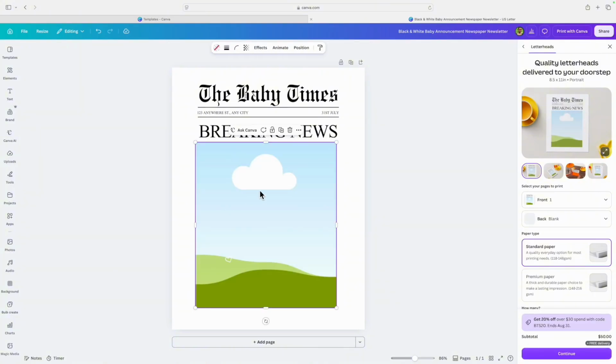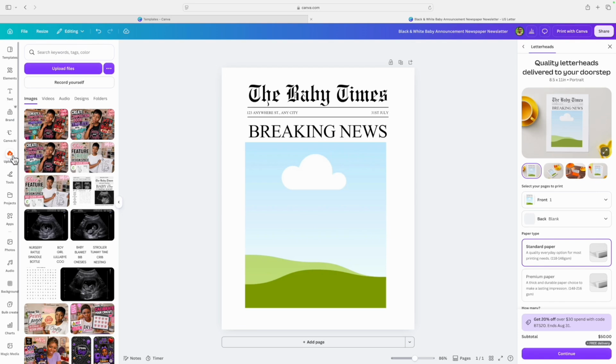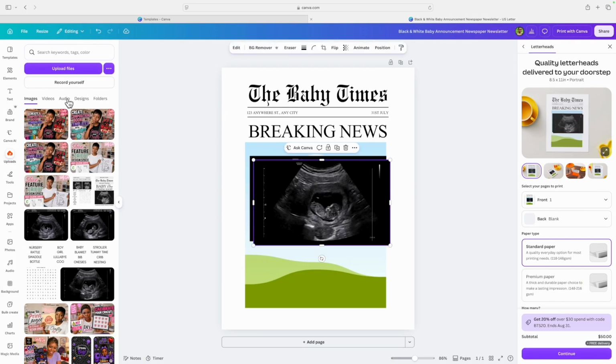Now that I've removed the photo, you can see the background for what they call a frame. This allows us to add a photo into any shape. You can also, as long as it's a photo, you can add it to this. You can't add like graphics. So I have photos saved here on the left.